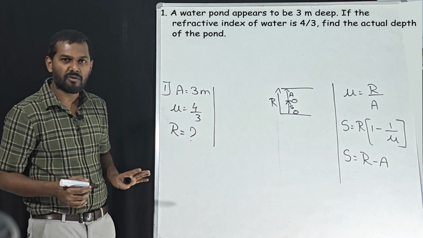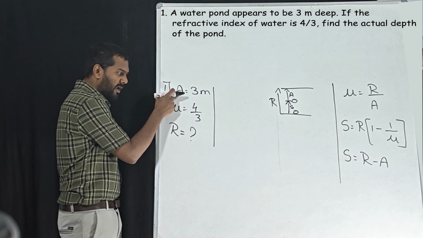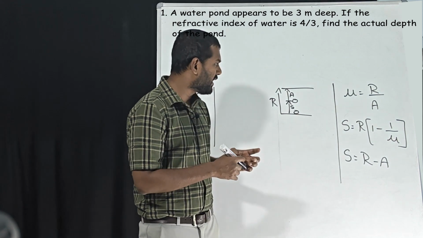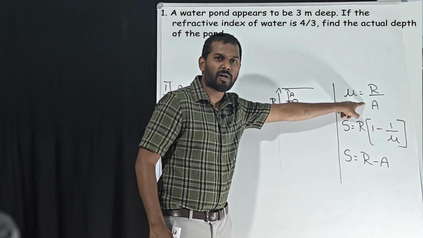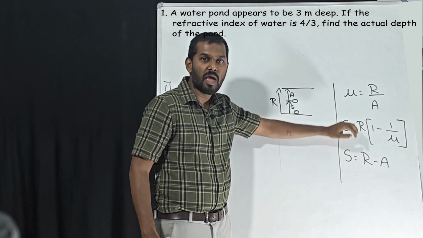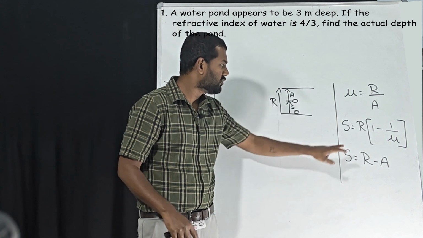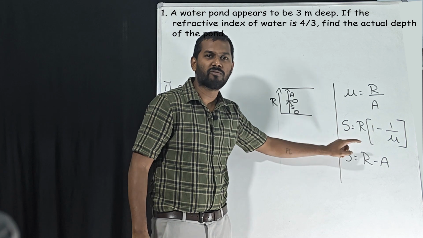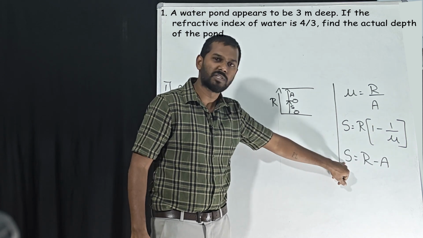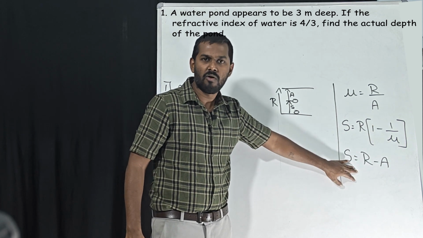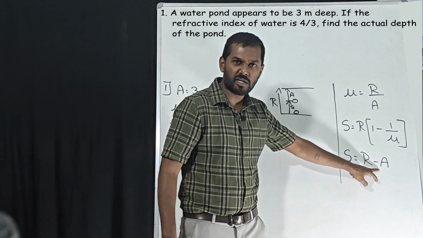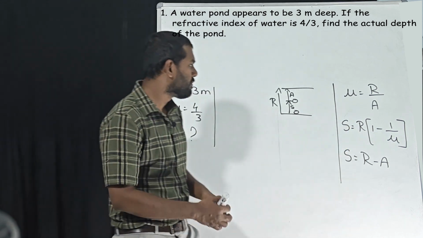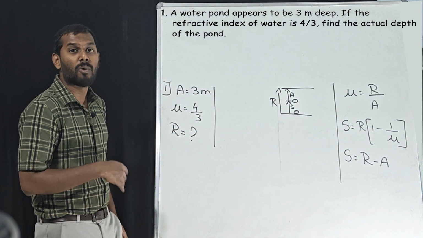So which formula do we have to use? They have given apparent depth and refractive index, and we have to find real depth. So whenever it involves only real depth, apparent depth and refractive index, we use this formula. If it is related to shift, we have two formulas. This is the simplest formula: if real depth and apparent depth are given, we can use it to find the shift. Very easy formula. If apparent depth is not given and we have to find the shift, then we go for this formula. Anything is fine, but we need to analyze what the given data are.